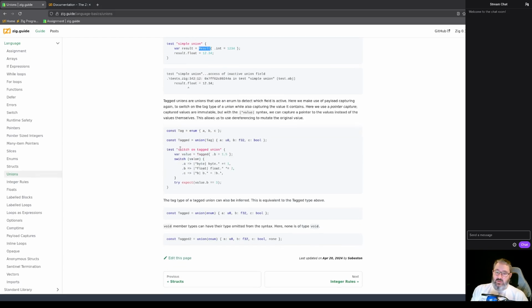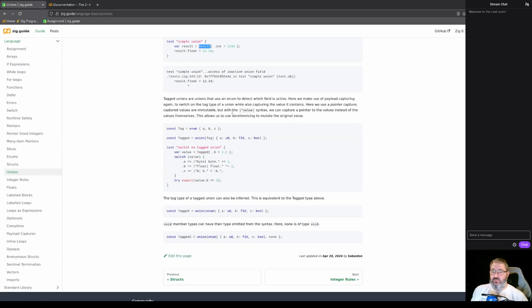Tagged unions are unions and use an enum to detect which field is active. Here we make use of payload capturing again to switch on the tag type of a union while also capturing.